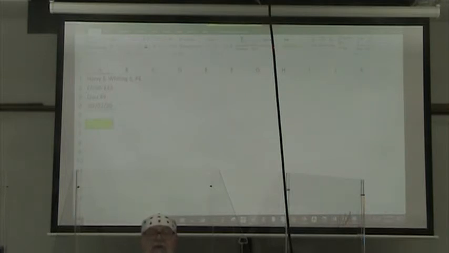All right, as usual, we have our A with an up arrow, which means we can make our text bigger, or A with a down arrow, which means we can make our text smaller, right? So I'm going to make the date a little bigger, and I'm going to make quiz number 4 a little smaller, right? So the default font size is 11.